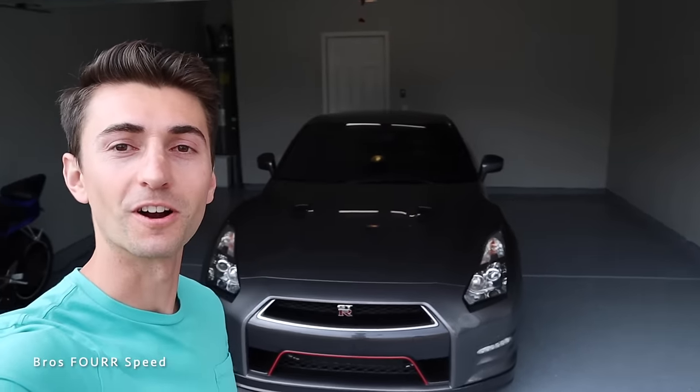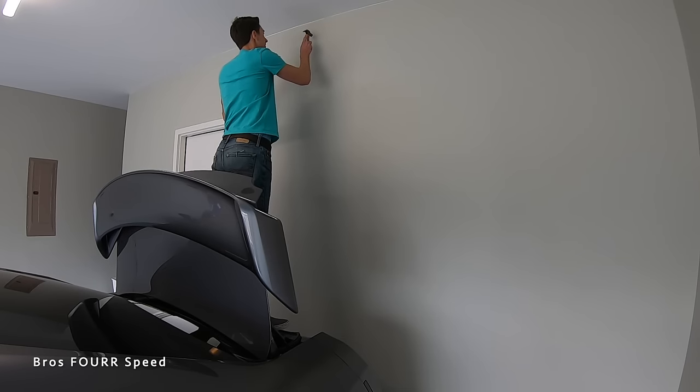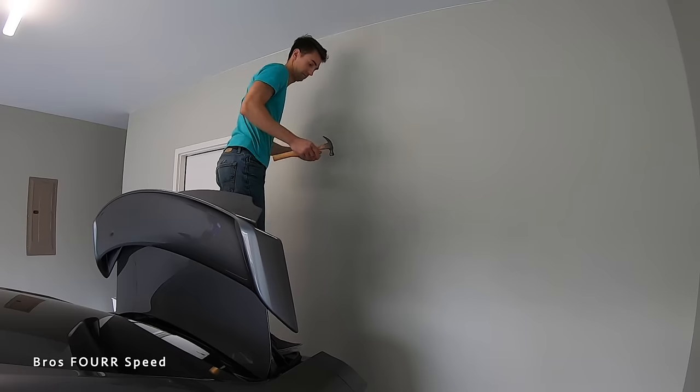With the GTR parked in the garage for the first time with it all finalized, I think the layout, I'm gonna keep the GTR over on this side. We're gonna have the Lexus on the other side with my bike since it's a shorter vehicle. And now there's one last thing to do, which is gonna pain me to do, but I gotta put some holes in the wall real quick. I gotta say that is so painful after patching hundreds and hundreds of holes on all these walls.